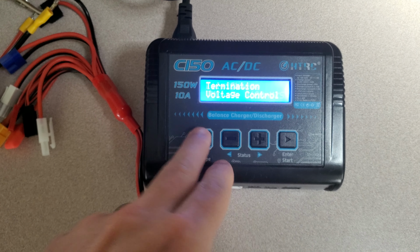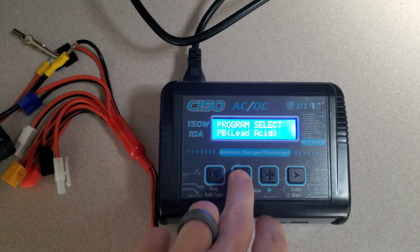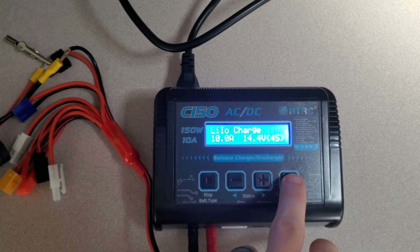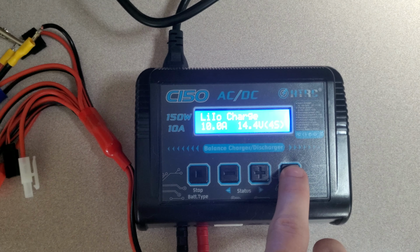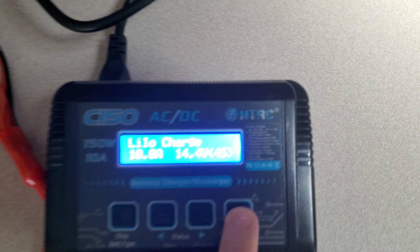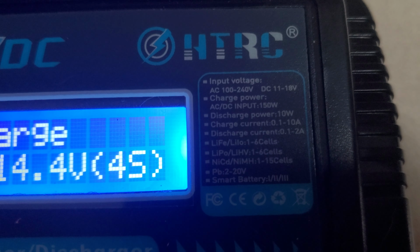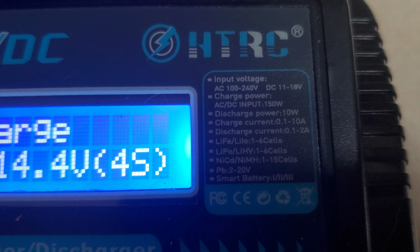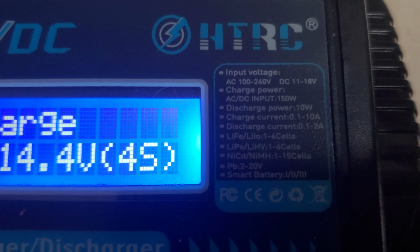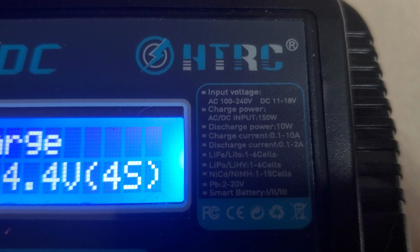And it's really that simple. You just go back, press start, confirm your settings. I got it set to the 10 amp max, 14.4 volt 4S. You got other options here for different series for your lithium iron, lithium ion, lithium polymer high voltage, nickel cadmium, nickel magnesium, and your lead.